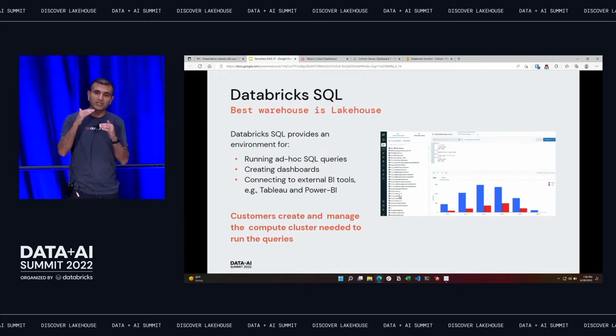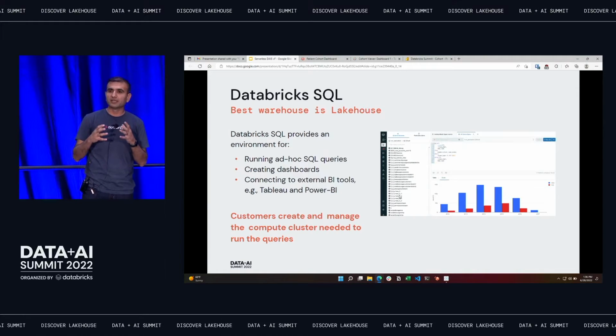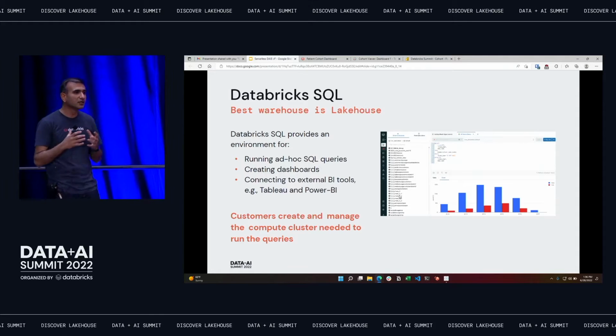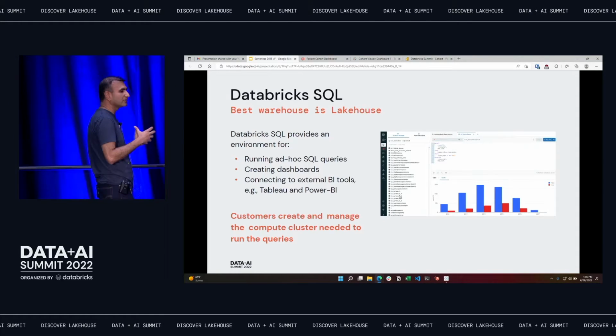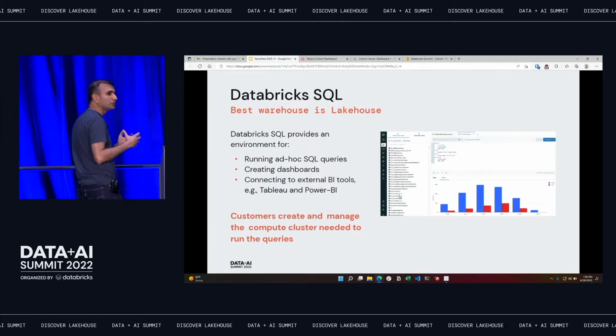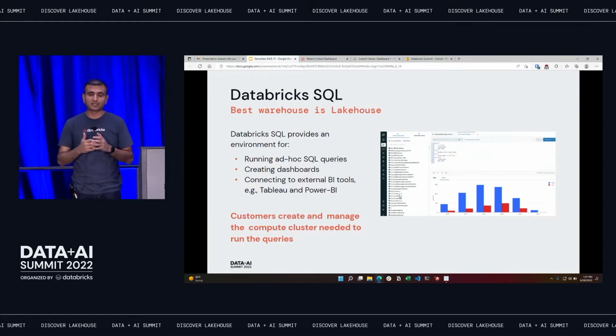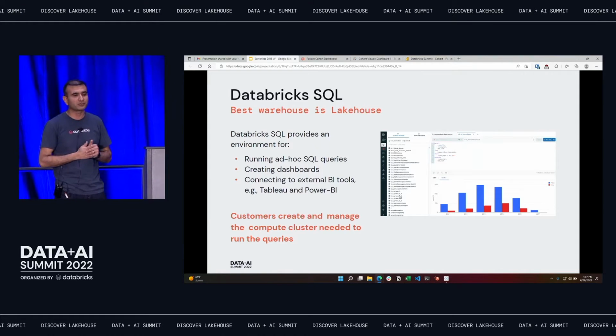When you are using this SQL product, so far what you have to do is you have to create something called an endpoint. An endpoint in the background is leveraging clusters. So in Databricks, cluster is a concept where if you want to run a query, if you want to query some data, look at metadata, you are creating clusters. And these clusters are performing the compute tasks that are required to do the computation. So this was the traditional interface of the Databricks across all the Databricks products so far.